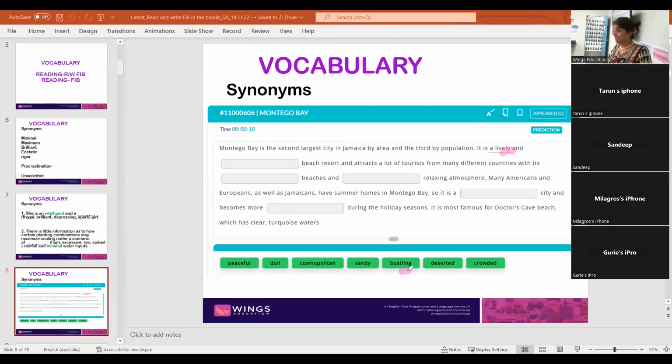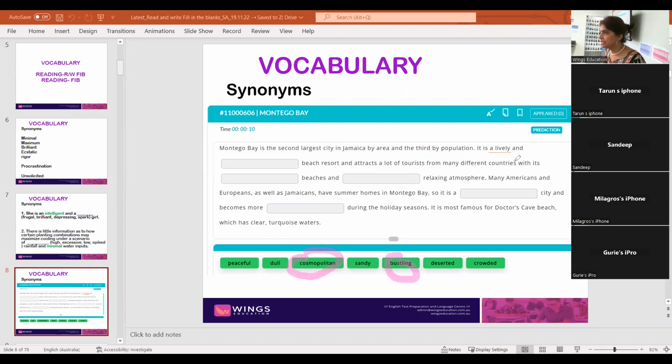Bustling means lively. Hustle bustle. There's hustle bustle in Diwali, in the markets. So that's where the word bustling comes from. Now, once we know the meaning, remember, I'm looking for a synonym. Lively and peaceful are actually antonyms. They're opposites, so you can't put that word there. So that's where vocabulary is helping you, Tarun. Are you good with that? I'm trying to break down this lesson into parts. The first part I've got today is vocabulary, where I'm telling you how important it is for us to know the meanings of the words.